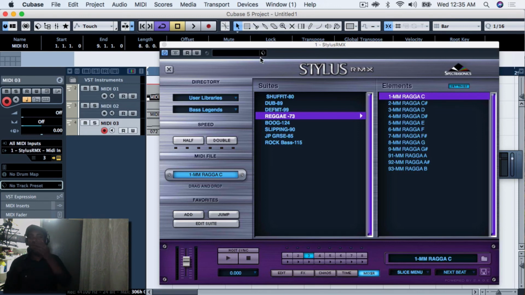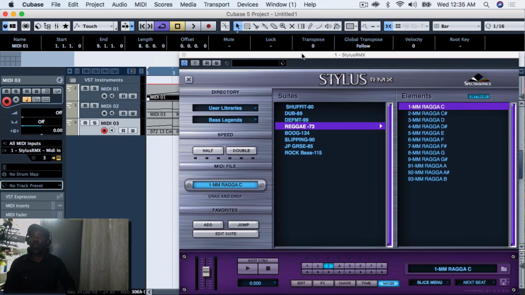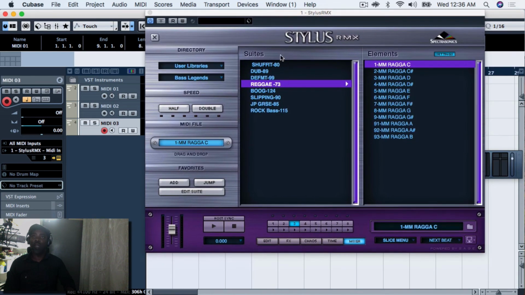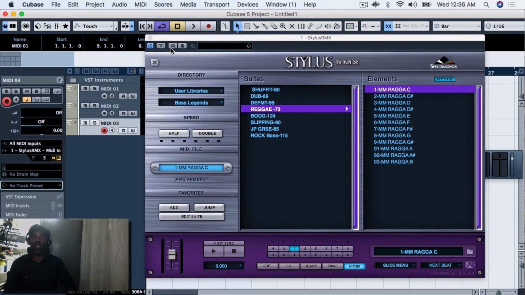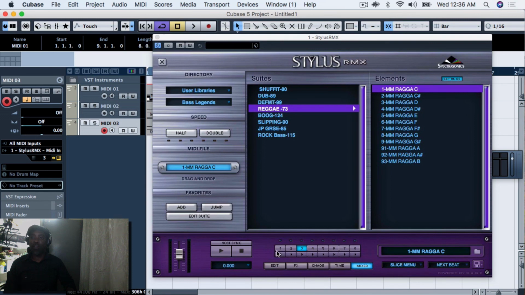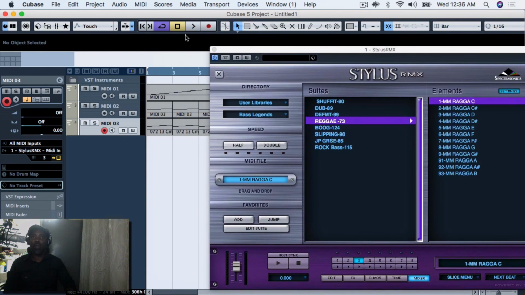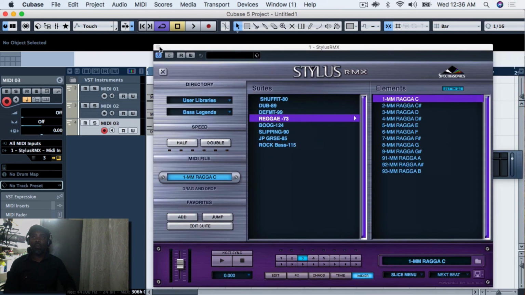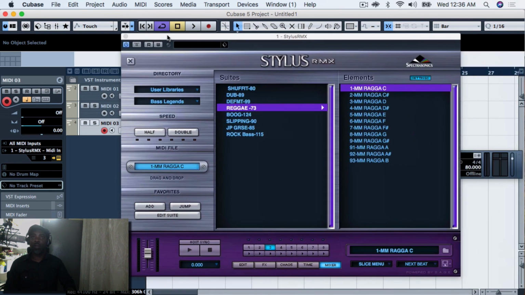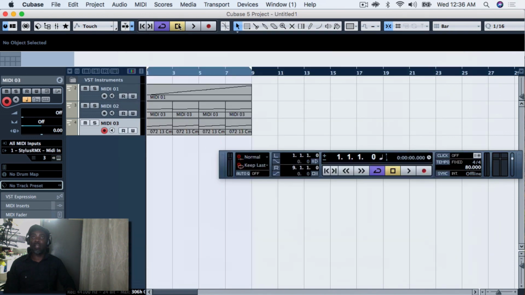In my next video I'm going to show you guys how to bring in your favorite tracks, guitars or drums, whatever, into Stylus RMX, where you can use it, and show you the full power of Stylus RMX, how you can use it to build all your tracks from 1 to 8 and free up some CPU power on your DAW. And yes, that's it. So, quantization in Stylus RMX.